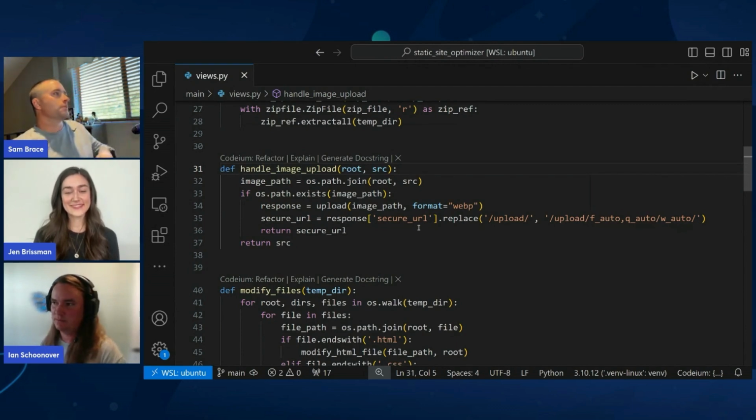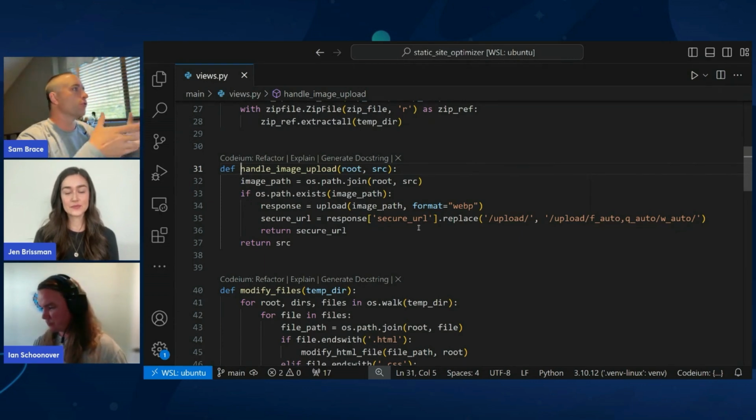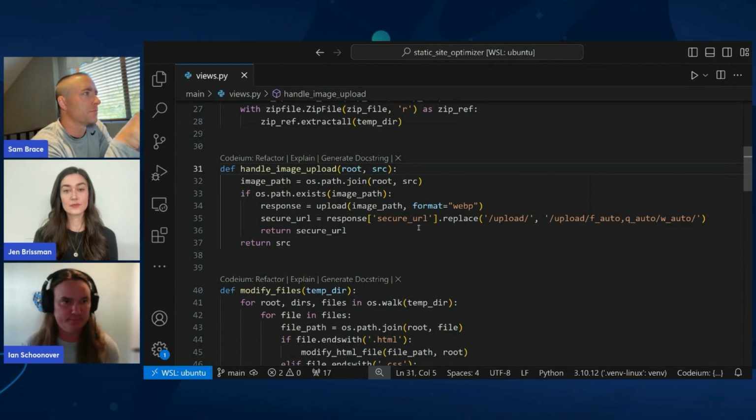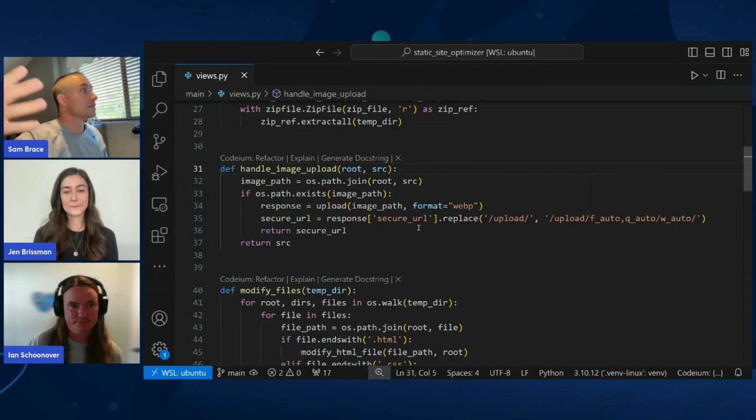I think this is what's cool about it from a Cloudinary user standpoint, because if they were to take this repository that you've made available and go ahead and fork this and say, I want to make sure that I'm applying maybe some padding with it, or they want to be able to add some sharpness or effects. This is where you basically give them a very easy playground to play with, to say, these are our optimizations that are going to be really helpful for you, but you can expand on these or remove them if the optimization isn't the focus of this overall project too. So this is clean. This is very easy to understand.